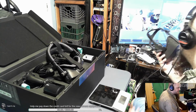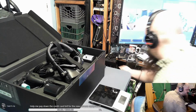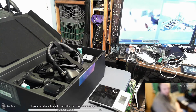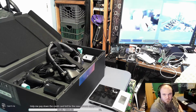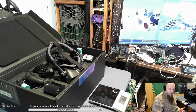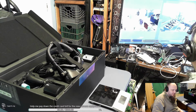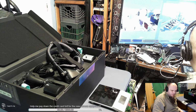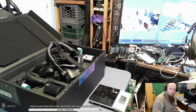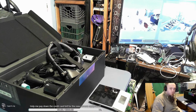I've spent hours and hours and hours in this thing on VR chat, playing various games, both seated and standing. Star Trek Bridge Crew is super fun. Playing Elite Dangerous, sitting down with my HOTAS setup is super fun. I lose many, many hours doing that. And those controllers are all plugged in, so they never die. And that means that I've been strapped in for way too many hours playing that particular game, as well as quite a few others.